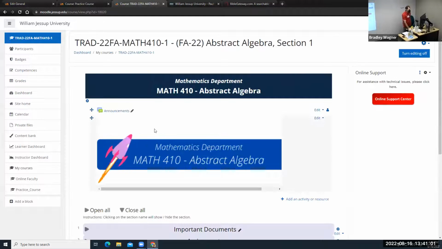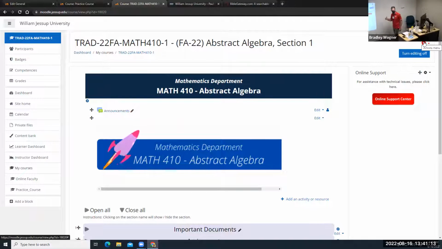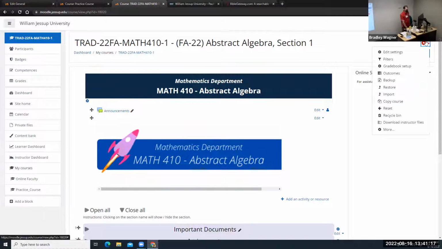I've already played around with this, incidentally, this is a banner I made on Canva just for fun. I'm not going to keep it there, it's not quite my style, but that's the kind of thing you can do for a banner in Canva. So if you want to import a previous course, you go up to the edit button in the top right, and then you click on import.